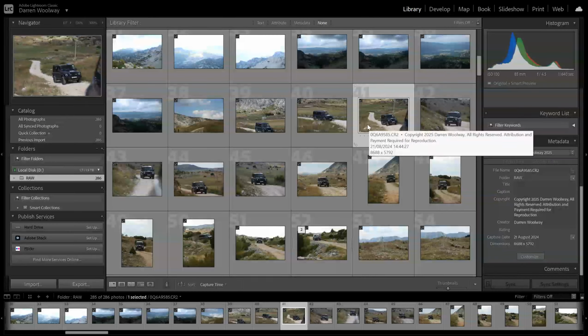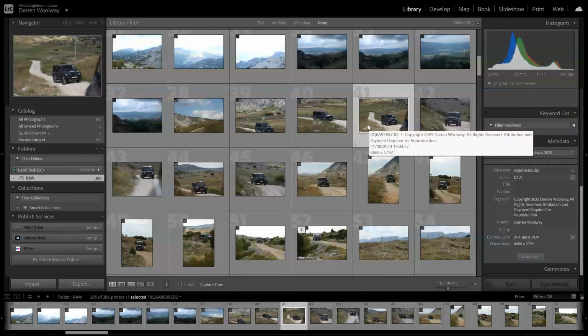Now this is really good when we're using the star rating system, because if this one is better, we can either put a flag on it down here to mark it, or if we're done with the flags and we're up to the next section and we want to filter it a bit more, we could then add a star onto there as well. So if I go back to the grid view, we can see all of our pictures again. Giving images stars is a very quick way to go through them.